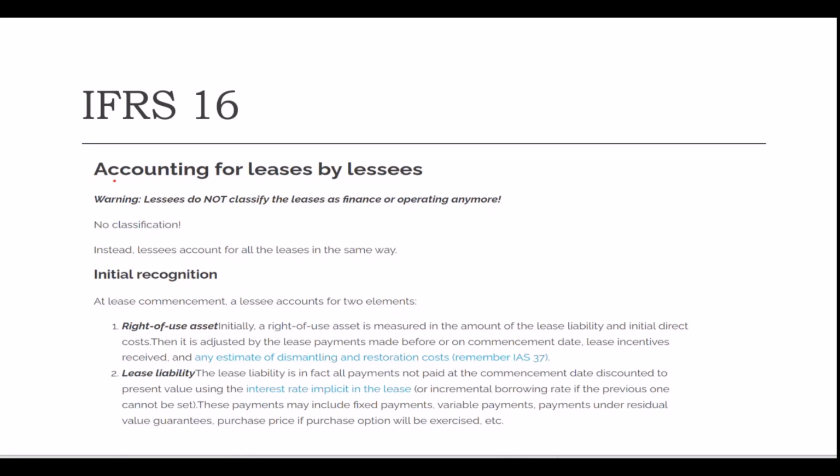So when you are accounting for a lease, there is an asset part and there is a liability part as well. The liability part is the fact that the lessee has to be paying regular payments, and we all know the definition of a liability says it's a result of a past event from which future economic benefit will flow out of the company. So the mere fact that I'm paying some money to a lessor means there's a liability there. I have a present obligation to be paying regular payments to the lessor.